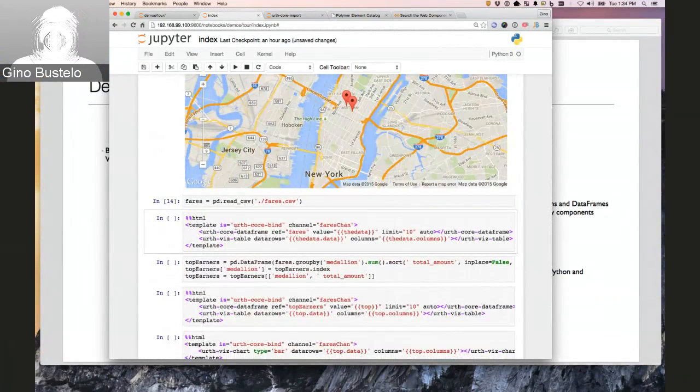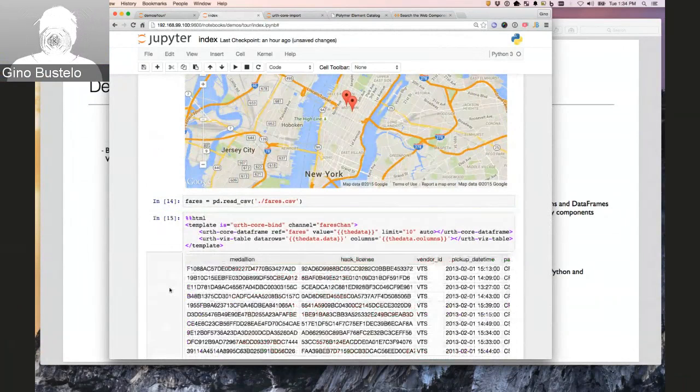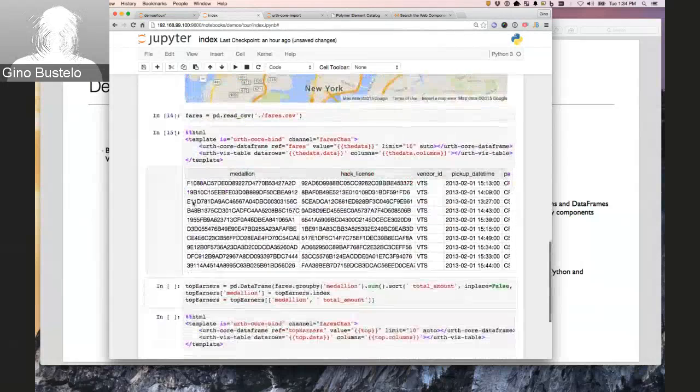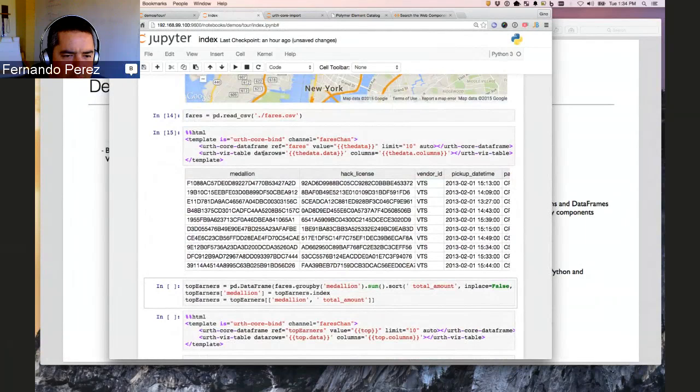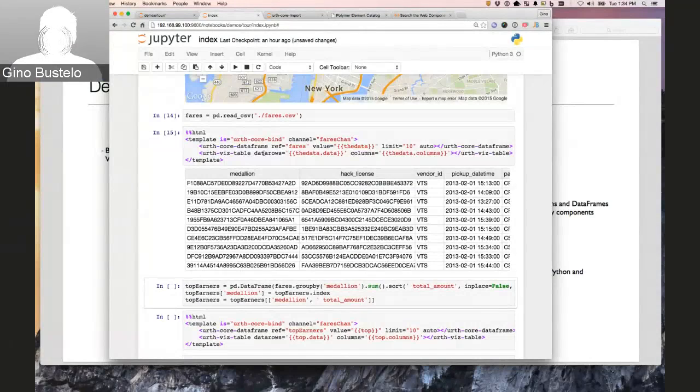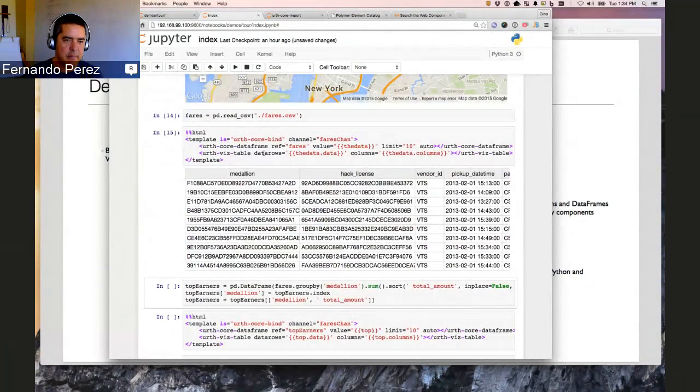This data set brings in information about fares. And here in one cell, I use the data frame element to refer to the data frame by name. Then the value of that data frame, I'm exposing with the data shortcut or binding variable. I'm limiting that to 10 rows, and I'm immediately following it by the other. This is automatically pulling. When you say ref equals fares, the JavaScript is automatically pulling from the Python namespace because fares is a name in the Python namespace.